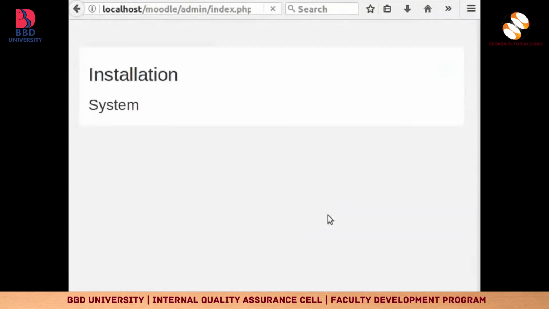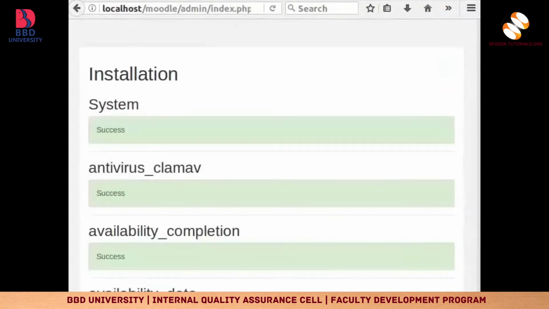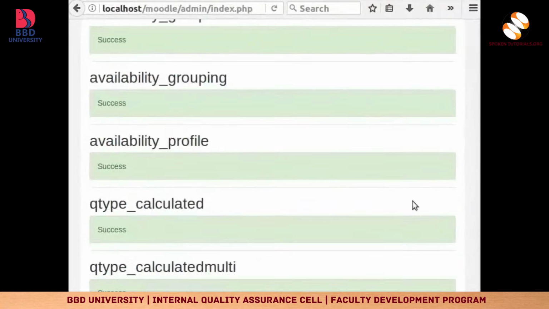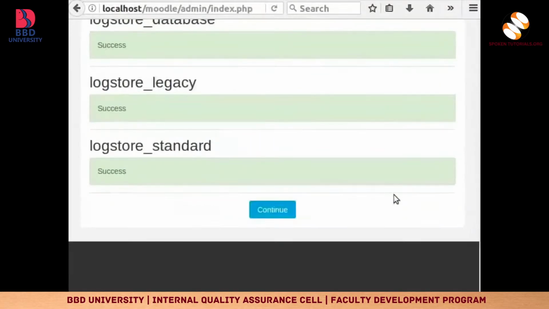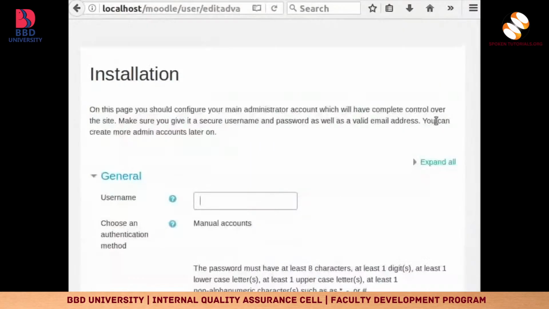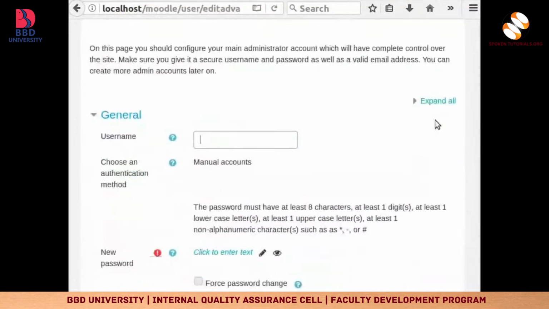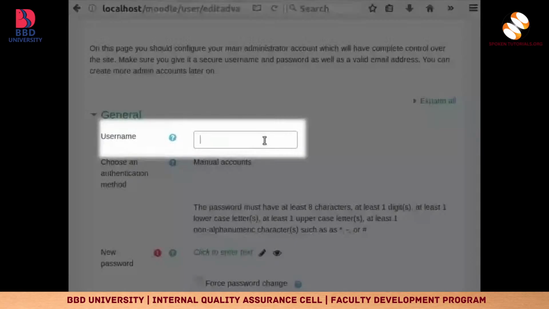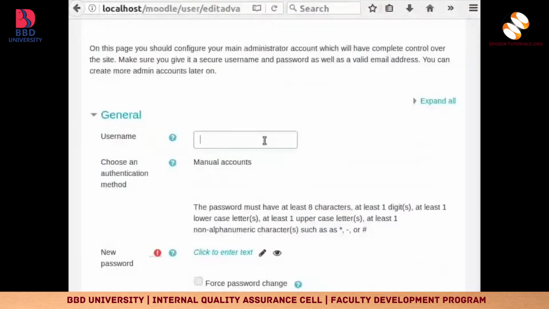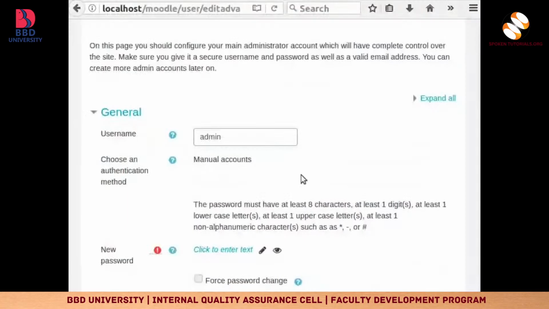I will enter Moodle-st as the database name, then Moodle-st as the database username, and Moodle-st as my database password. Leave the table prefix and the other fields as they are and click on Next.